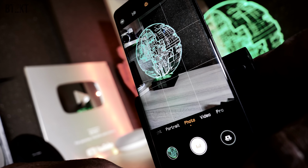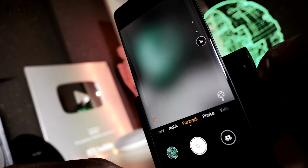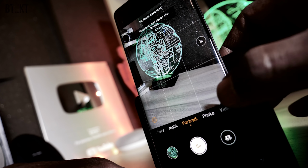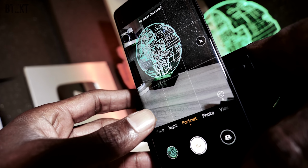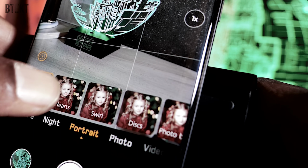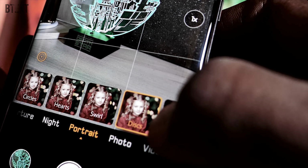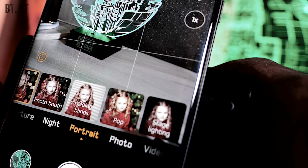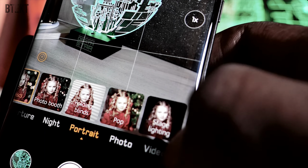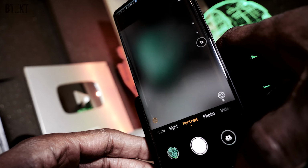To the left of photo mode is the portrait mode, and like I said before, this phone does a really good job of recognizing your subject and gives you a really nice graduated blur. The beauty effects, while fairly well done, are not exactly subtle. You do get the option to change the shape of the bokeh highlights, making them circular, heart-shaped, swirly or discs, as well as the usual photo booth, folding blinds and stage lighting effects, all executed with a little bit more accuracy than we're used to seeing thanks to this time of flight sensor.